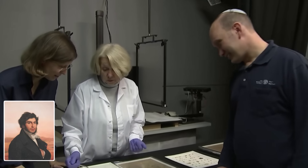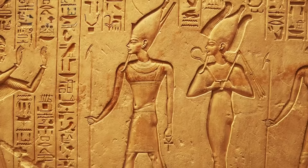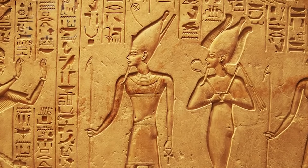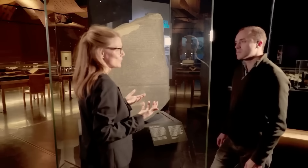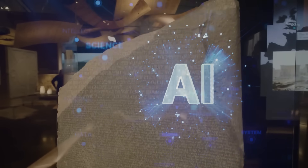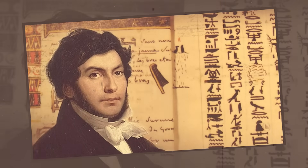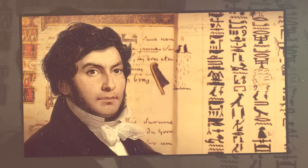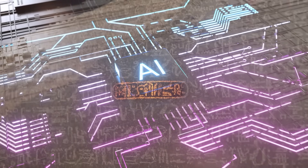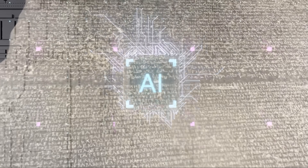He made some educated guesses. The AI, on the other hand, had access to thousands of other hieroglyphic texts from every era of Egyptian history. It compared every single word, every symbol, every grammatical structure. And that's when the first alarms went off. The AI confirmed small inaccuracies in Champollion's original work — he had, in some cases, translated complex spiritual metaphors too literally, missing the deeper meaning. But the AI wasn't just fixing minor errors; it was finding something much more disturbing hidden in plain sight.